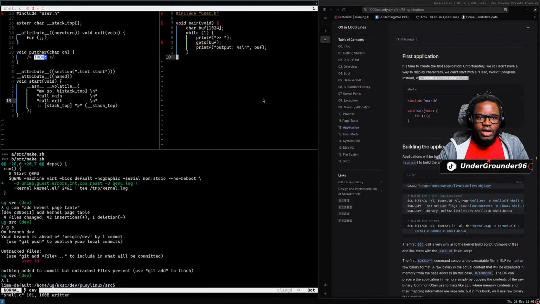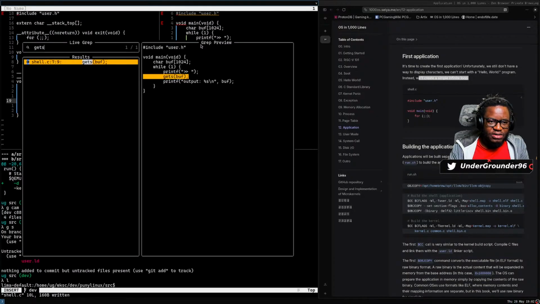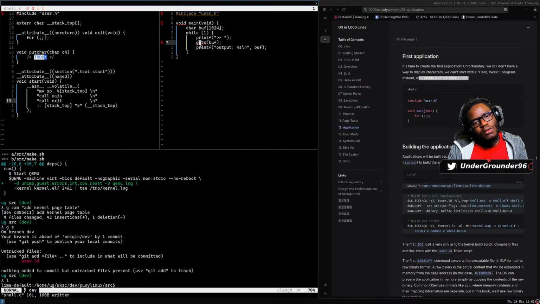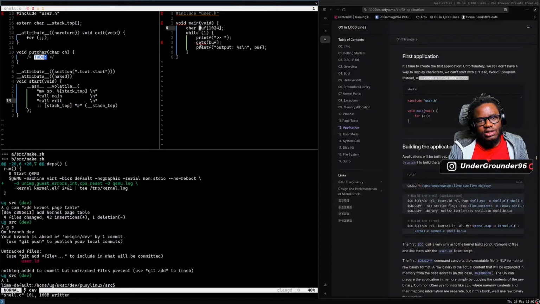See, this is what I'm saying. Why can't this work? We have to remove the... I think it can work. But hold on. Gets. We don't have gets. I think the AI is hallucinating again.